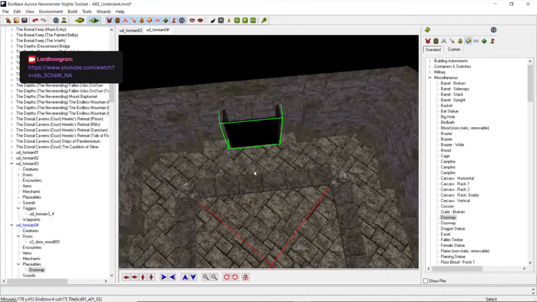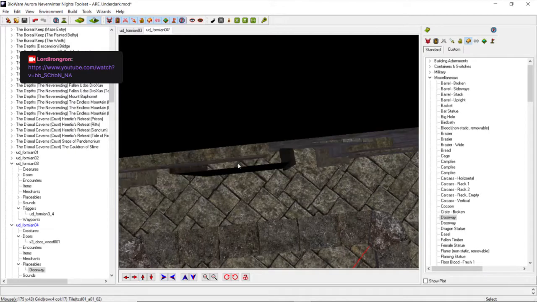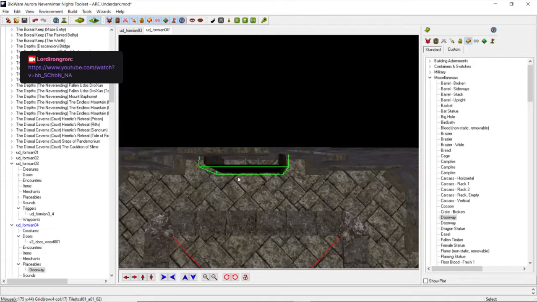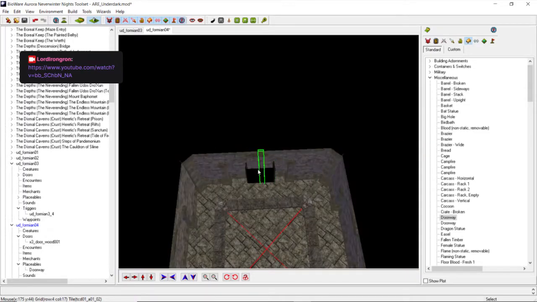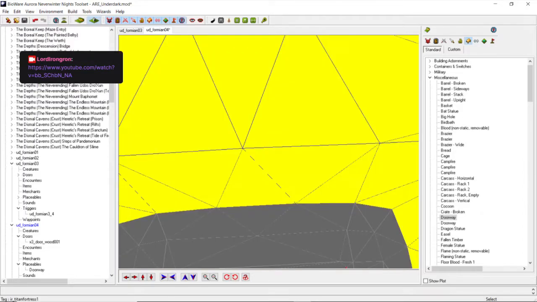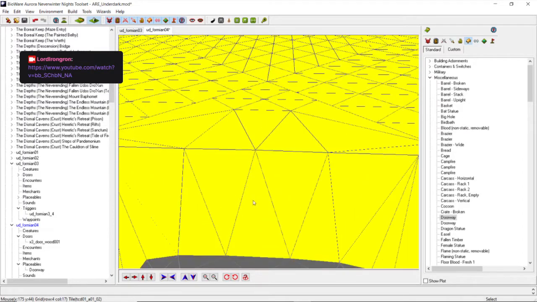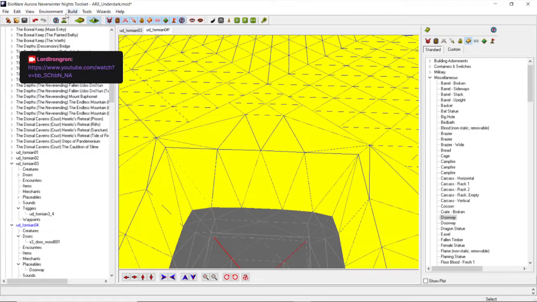And some of these hack tile sets, many of them have problematic walk meshes. You can see sections of floor, like here you can see I'm trying to click on this door but I can't click on it. The reason I can't click on it is because it's outside of the walk mesh. So if I do that again, you can see, yeah, it's outside of the walk mesh there.